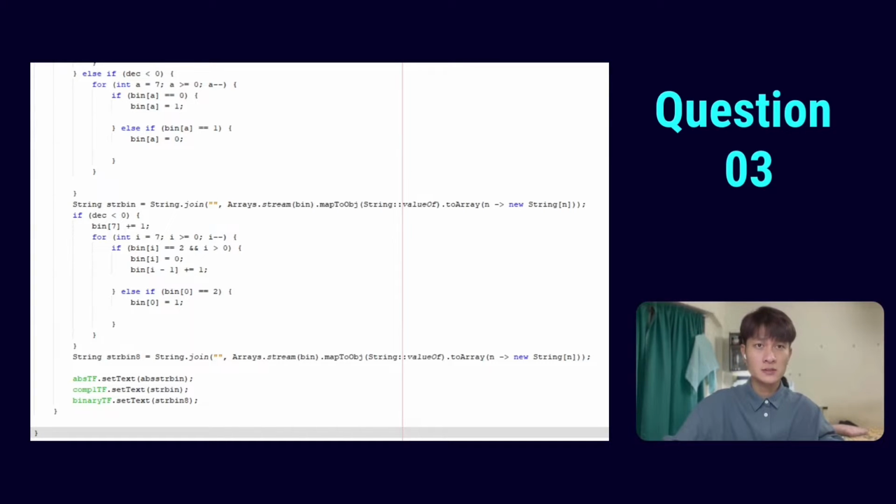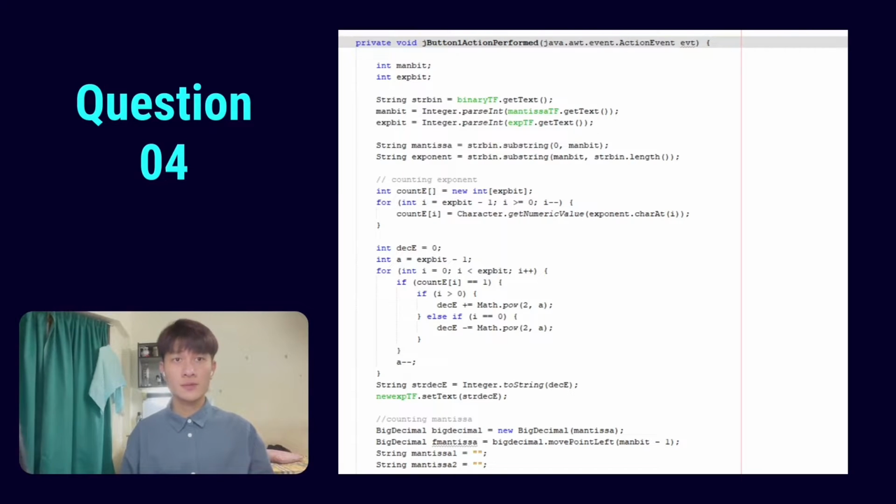If one of the elements of the second complement array is more than 1, which means it's 2, after the addition of 1, this element will change back to 0 and the next element will plus 1. Unless it is the last element in the first complement array, then the last element just changes back to 1. At last, the system will convert the values of the first complement and second complement arrays into string format and set them into the text file respectively.